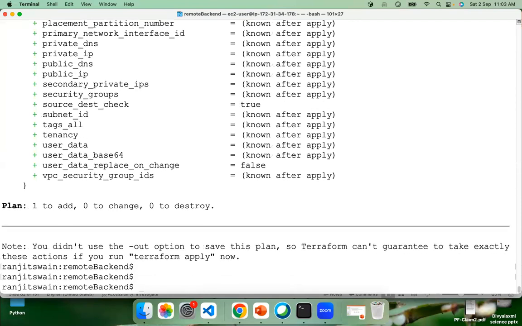So it will just create. Now execute Terraform apply.